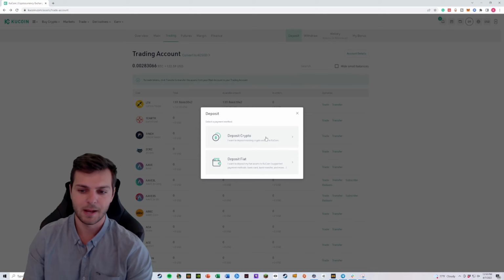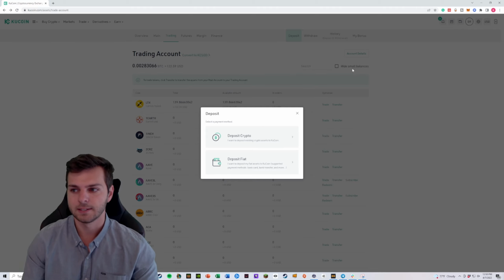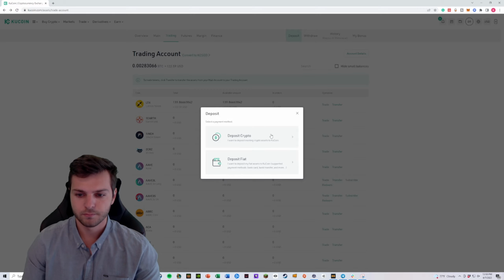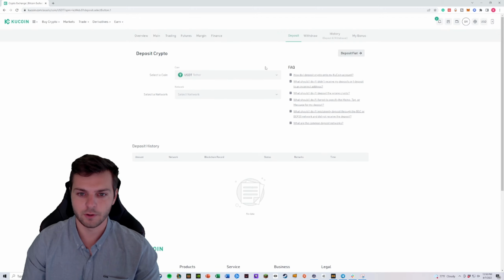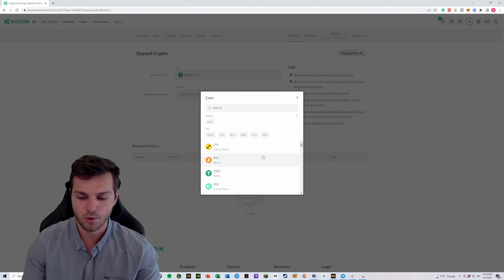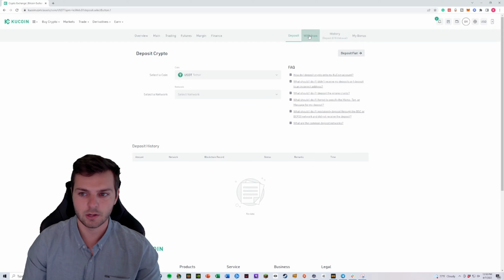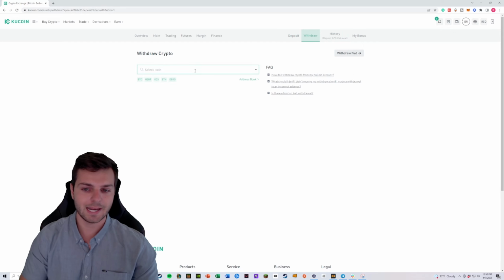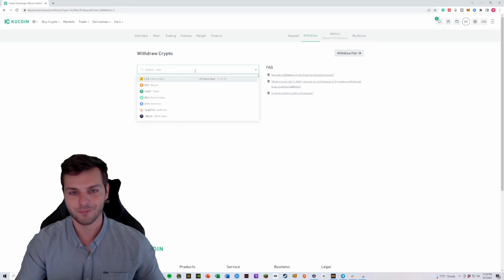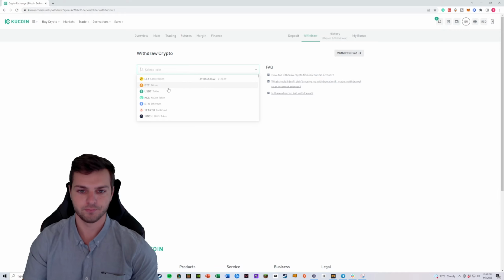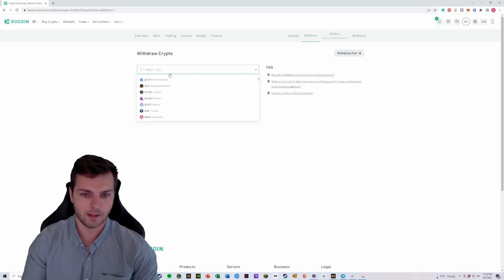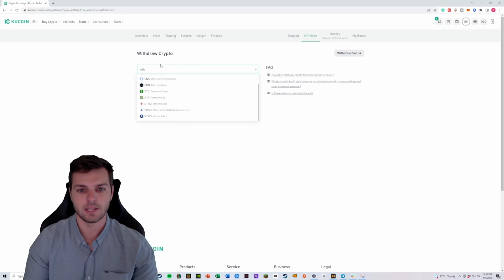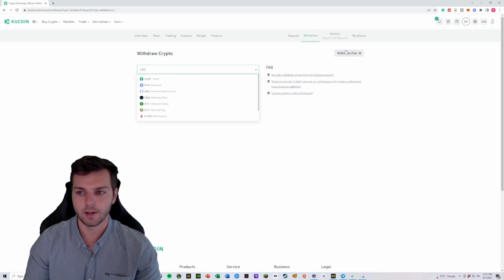So if you want to deposit cryptocurrency, all we have to do is go to the deposit option on this account page. And if we click on it, it's going to give us all of our different options. You know, do we want to deposit Bitcoin? Do we want to deposit Tether? Do we want to deposit Ethereum? Whatever it may be. And we can also choose the withdrawal option, get any cryptocurrency that we want off of KuCoin, from KuCoin to another exchange. And that's where we're going to be able to navigate through this as well. And you can either just scroll through the different options, or you can just type in the cryptocurrency that you want, and those cryptos will come right up.